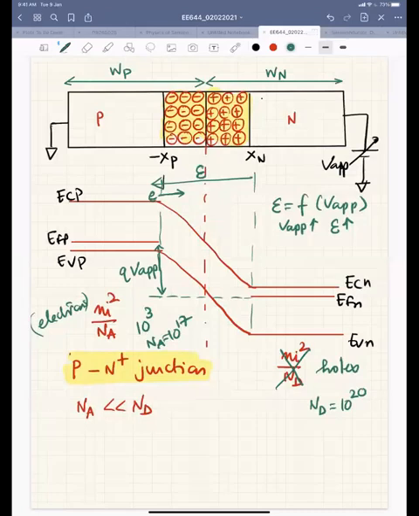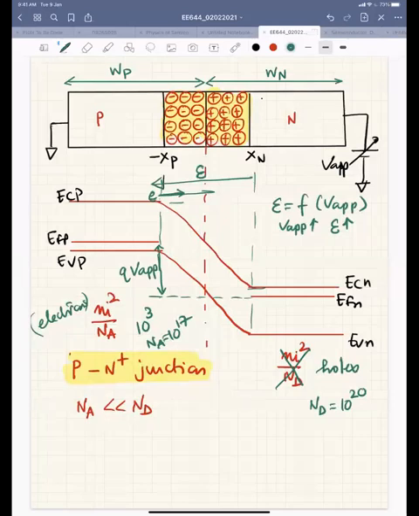So basically what happens is these electrons have very high kinetic energy, and this kinetic energy depends on the applied voltage, right? If I have higher reverse bias, then the electron has very high kinetic energy. The kinetic energy is nothing but the difference between ECN and ECP, right? So if the difference between ECN and ECP is higher, these electrons have very high kinetic energy. When they are accelerating from the P side to the N side, they really have very high energy. So what happens? They undergo a collision process, right?